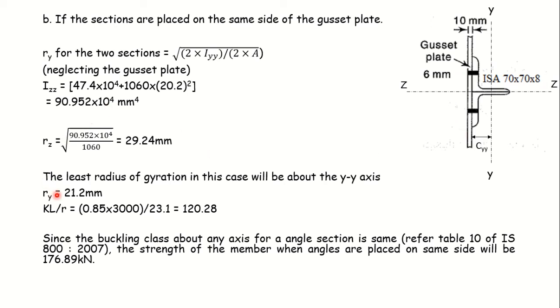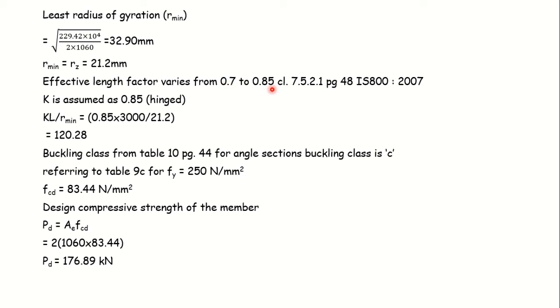So this will be the calculation for double angle sections. This is how we need to proceed for double angle sections. Double angle sections are considered to be loaded through both the legs. For that purpose, the effective length we consider will be from 0.7 to 0.85 times the unsupported length, or 0.7 to 0.85 times the distance between the centers of the connection. That is the effective length calculation you come across in double angle sections.